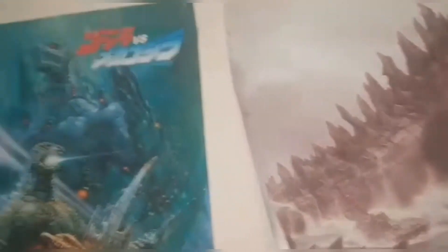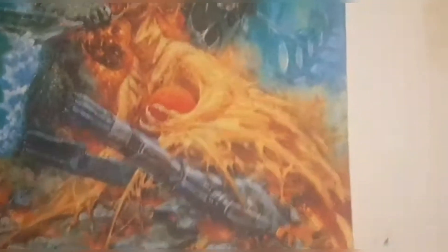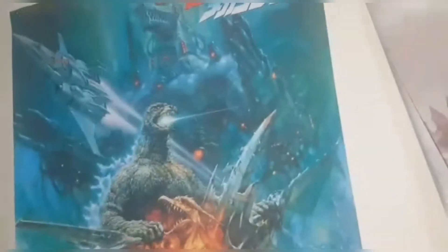Alright, so here we have the Godzilla posters. Last time I covered the figures; this time I'm covering other stuff. Here we have my Godzilla poster. Here we have Godzilla vs. Mechagodzilla 2 — I think that's the title. Anyways, it's got a nice cover. I think this might actually be an official print, though probably not. It's made of some sort of soft material.